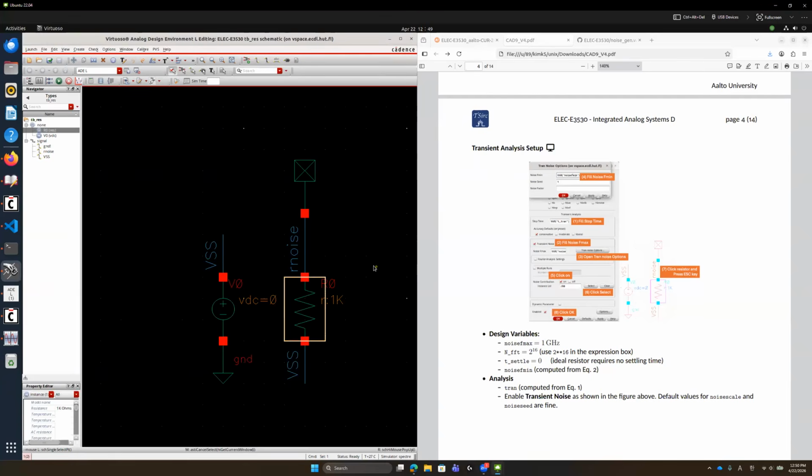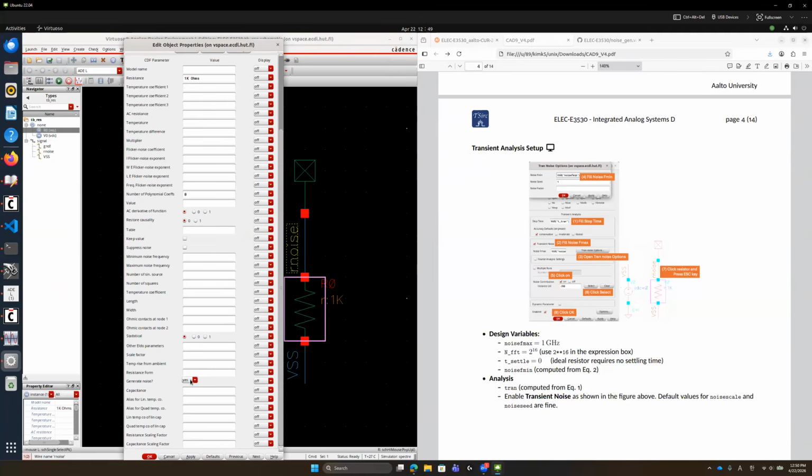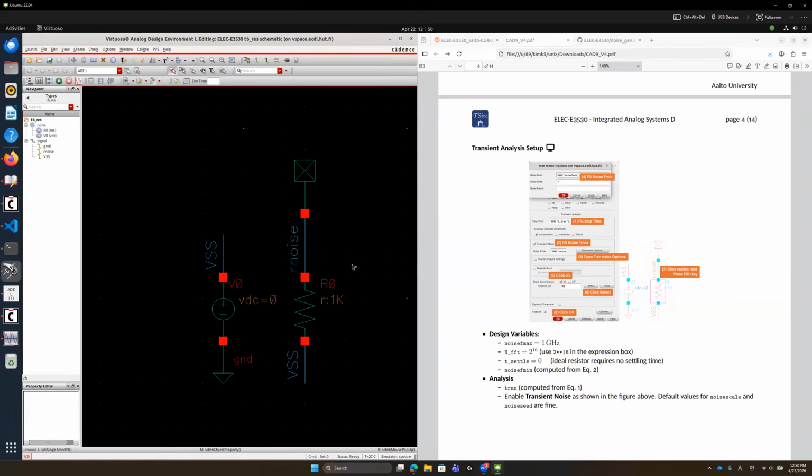And by the way, it is important to make sure you turn on this generate noise option. Yes, this is because this is an ideal resistor. So yes, and probably if you use other PDKs or process technologies, there can be some options. By default, the generate noise option is turned on, or if it's not turned on, you need to double check to make sure it is turned on in your simulation setup.